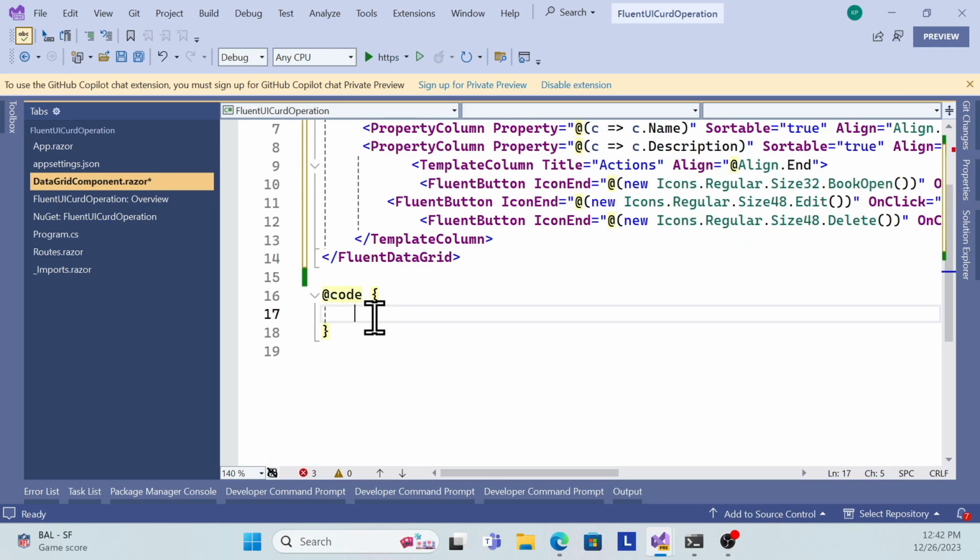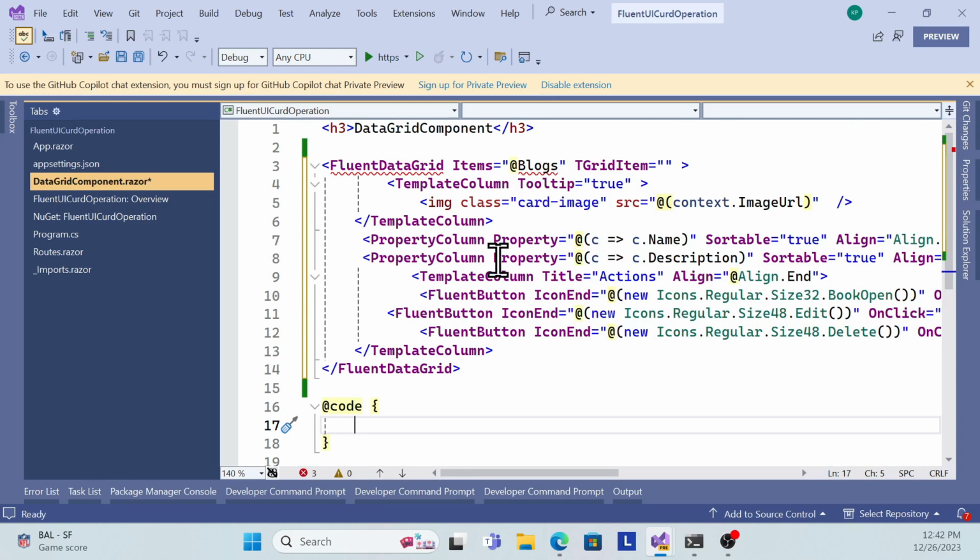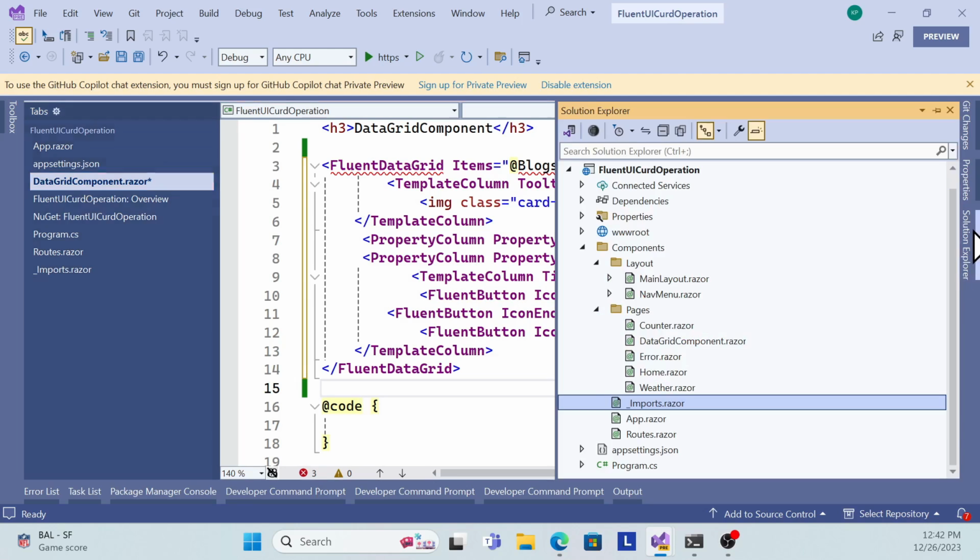So I'll just need to create some blocks, and we have to pass it over here. And one more thing, actually: I'm creating this using Fluent UI, and I will create a reusable component, so that I can use this reusable component anywhere in this application. So that's why I just create a reusable component for this.